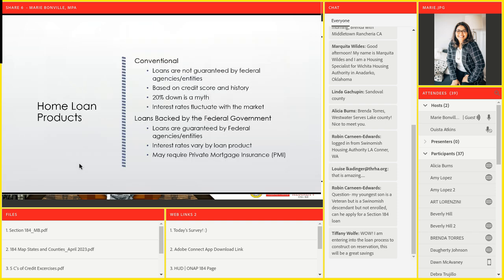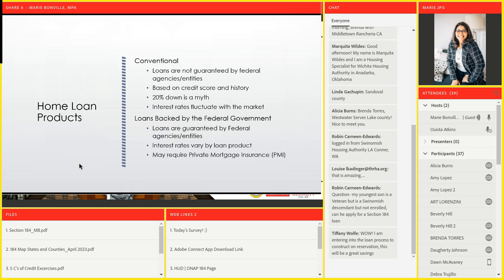So with that, we talk about the difference between a conventional loan and a loan that's backed by the federal government. So going back to banks, I'd like to clarify for my clients, banks are businesses and businesses sell products. And I know that's oversimplified, but the reality is that if we as consumers don't look at loan products the same way we would groceries, then to me, it's no different. There is going to be a product that works best for you.